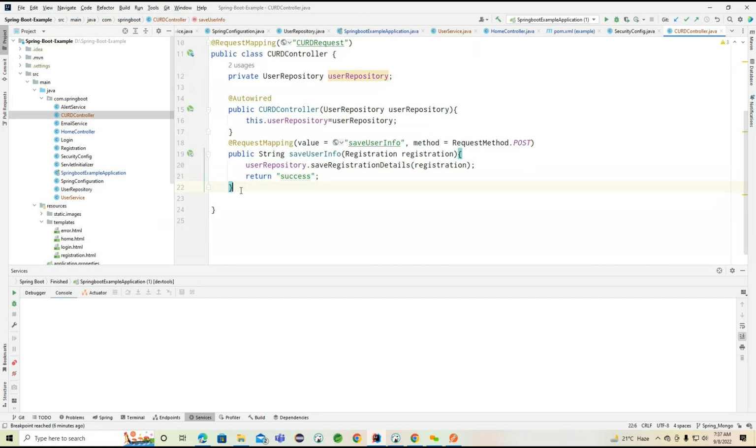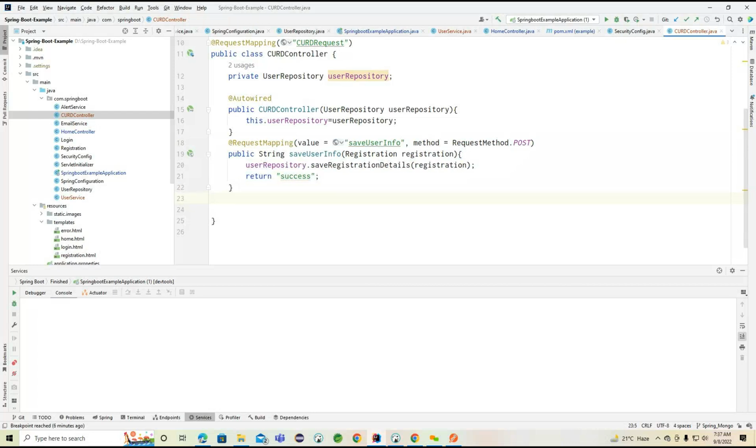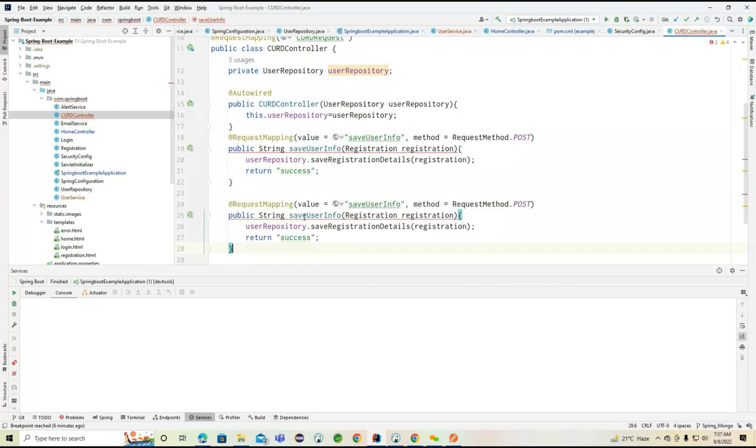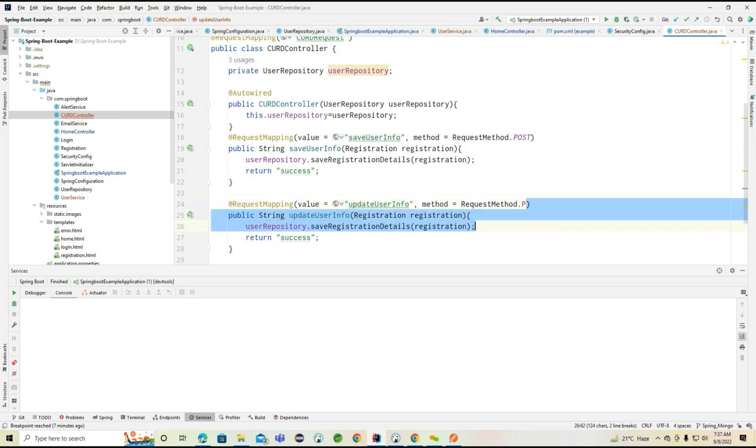another method I'm trying to write here. Okay, so instead of this save, update user info. So here we can go for the put.